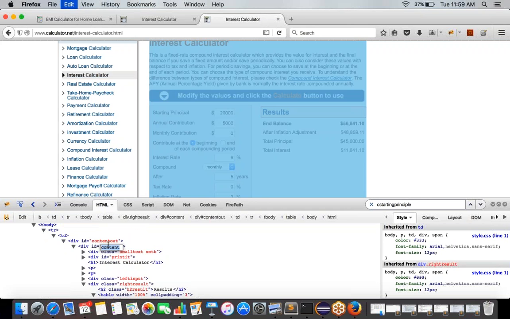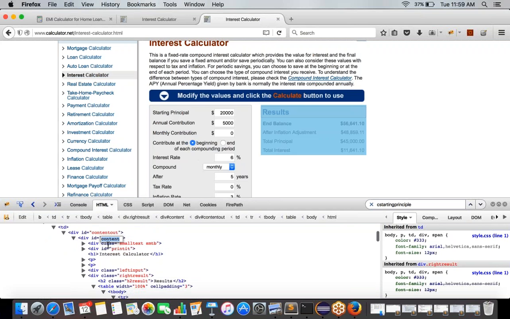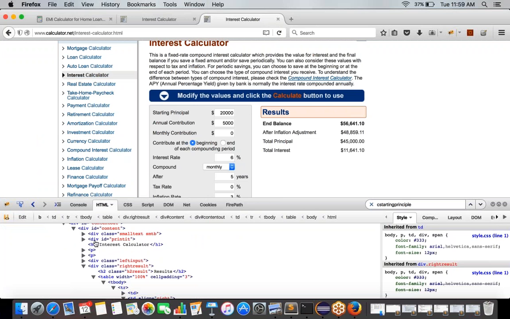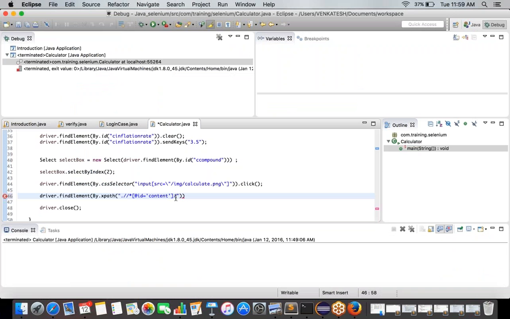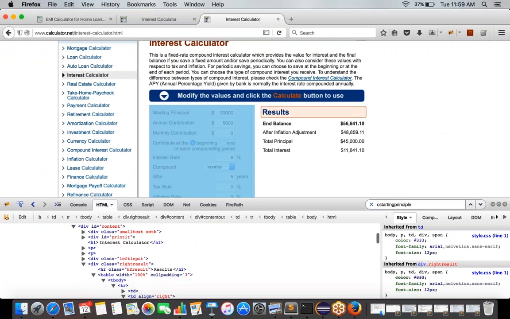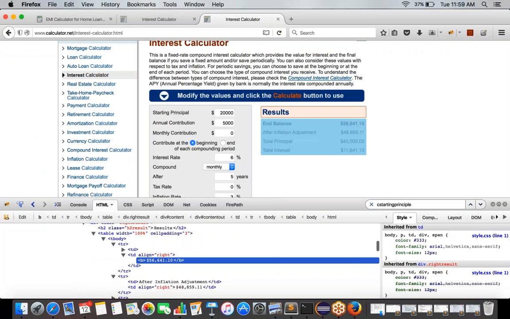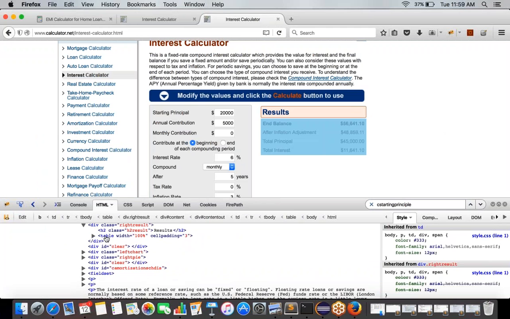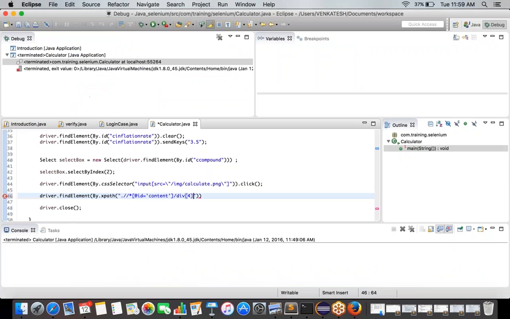I can take this one, content. So in this 1, 2, 3, 4 slash div 4, inside this div 4 I have only one table, so I can say slash table.